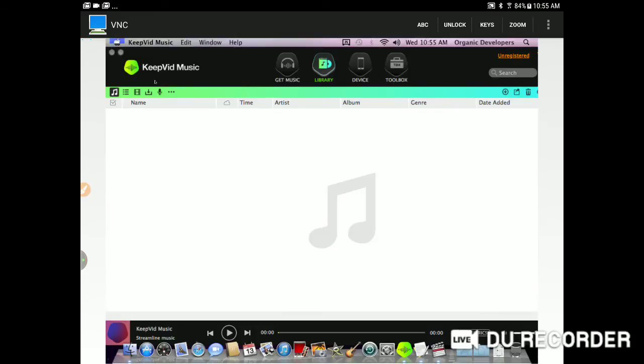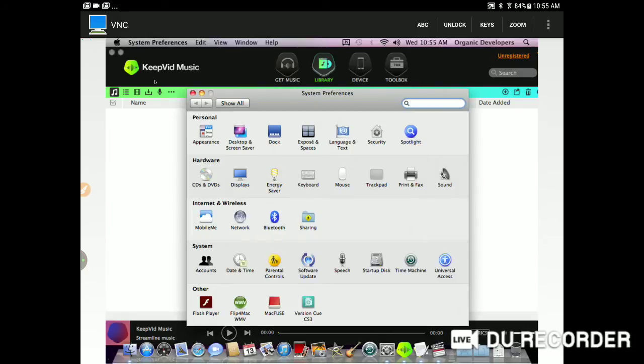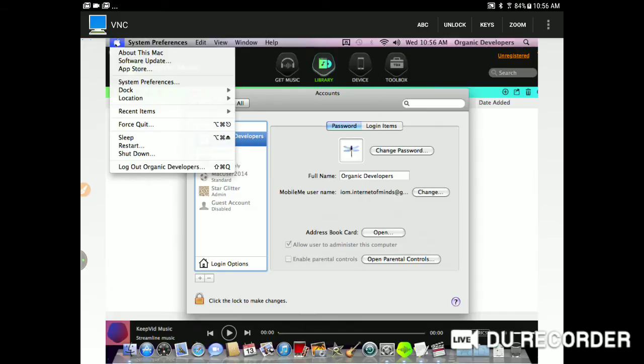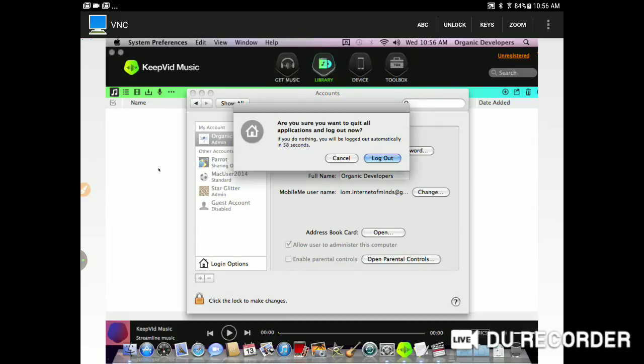So for example, if you go to your system preferences, I'm logged in with this user account right here called Organic Developers, and then I have another, the main user is this user account right there. Now I'm going to see if I can log out and switch users. I'm going to try it. Mac user 2014.